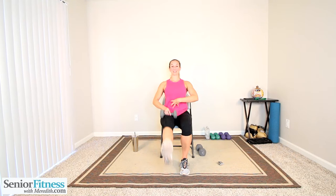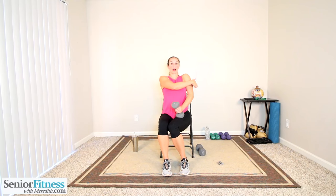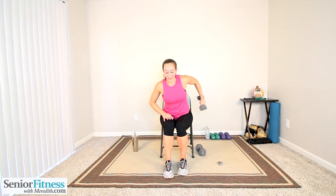The abdominals tight, stay nice and lifted, almost there. And release. Back to upper body, just the right side working so that weight goes into your right hand. Tricep kickbacks, really focusing on the back of your arm. Chest is forward, elbow nice and high. Keep that elbow lifted, extend back, release in.